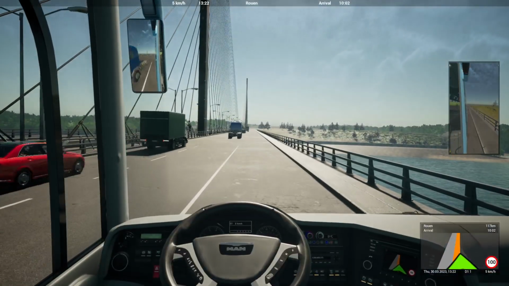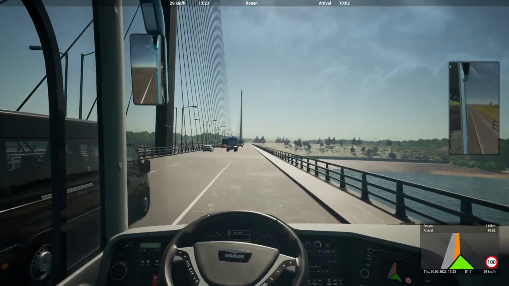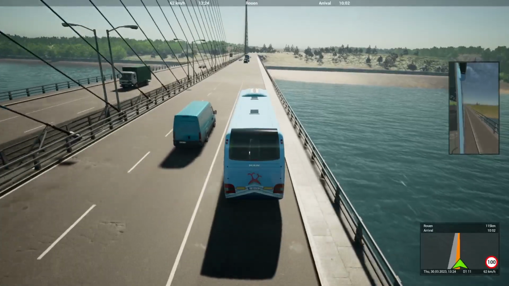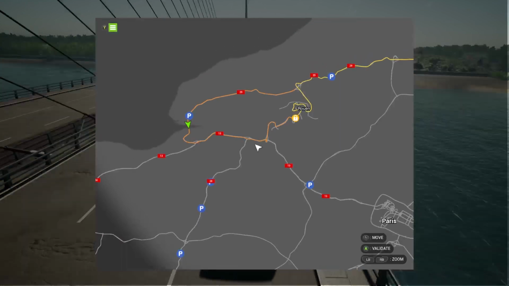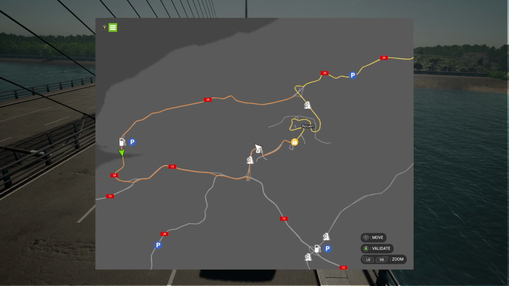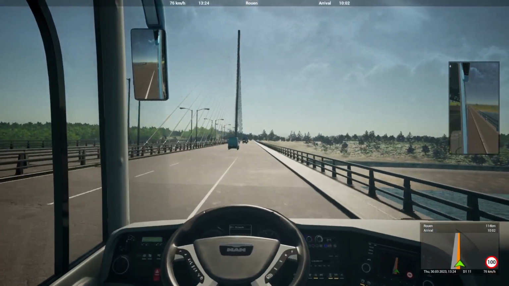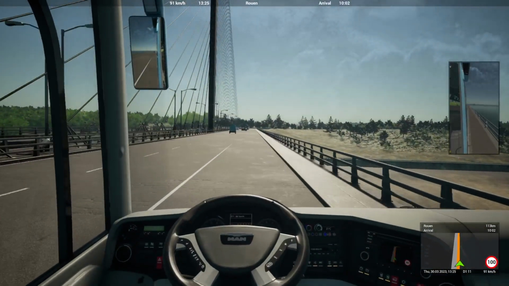Right, let's sightsee. Come on. Let's shift the bump. It's lovely, that is, isn't it? Look at the map, see where we are. We're not far off. Not far off at all. I'm going to save this route. It's a nice drive. Really nice drive, especially coming across the suspension bridge.